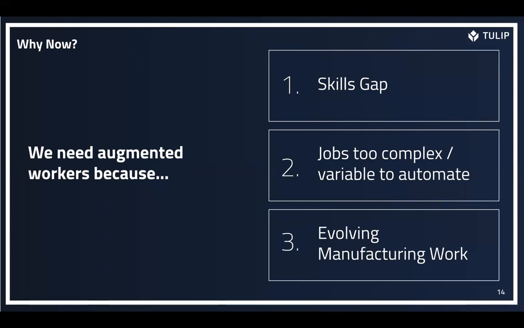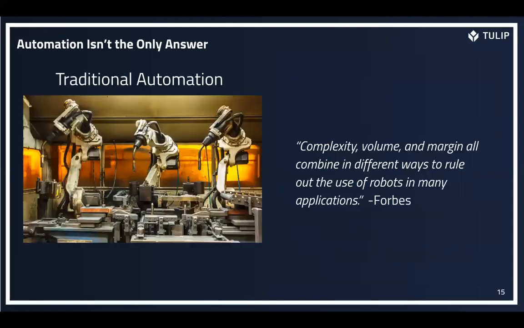Because the skills required are different, and because the jobs left to humans are those that make workers dig deep into precisely those qualities that make us human, we now would call those adaptability, flexibility, analytical thinking, and coordination skills. Manufacturing work is changing to reflect this. So it might seem tempting in the face of a skills gap to double down on automation, but this has its drawbacks, and a lot of those come in terms of cost and flexibility.